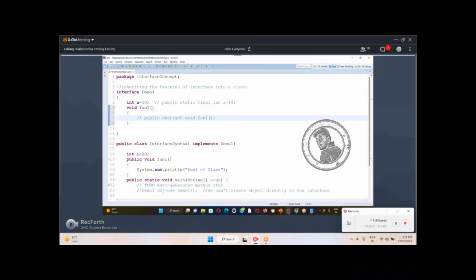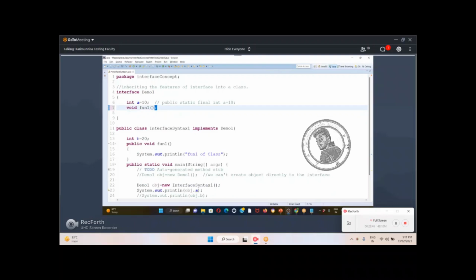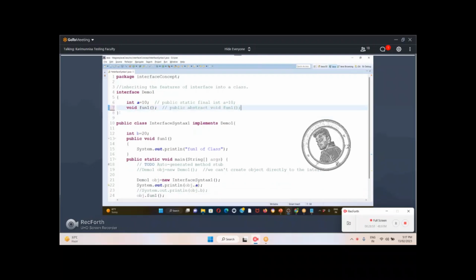If you define it, nenu ikkada define chestanu. Void function1 ani mention chestanamma, and then I will remove this. So is it allowing? A block pettina ventane chudandi, it is saying change function1 to default, change function1 to static, remove method body. It is saying this is the warning, it is correct, what my error. Remove method body, it is saying if you remove this method body then no error. Means by default it accepts only the abstract methods. Okay now it is what is very different.